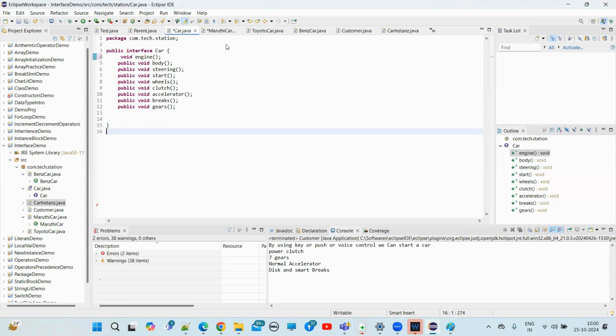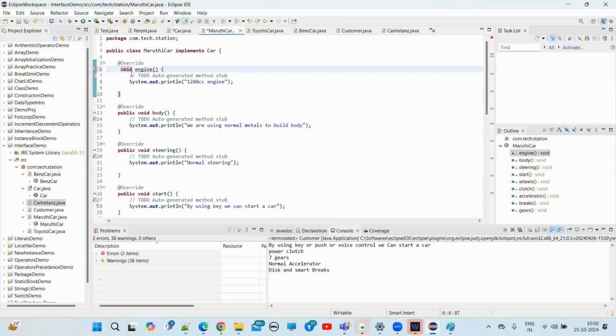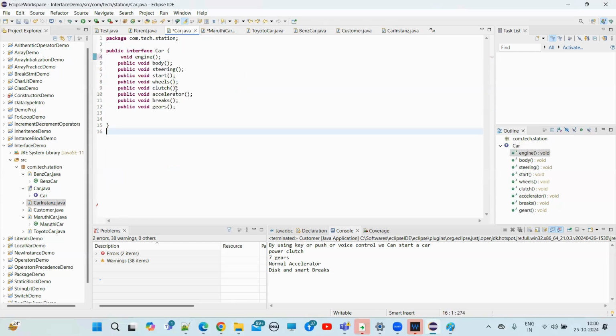Now see here, what default access modifier. So in the Maruti car, here also I can use the default access modifier or not? Yes, we can. But here, even though I am using the default access modifier, we are getting what, guys? Compile time error. By default, the methods which are available in interface are public abstract methods.